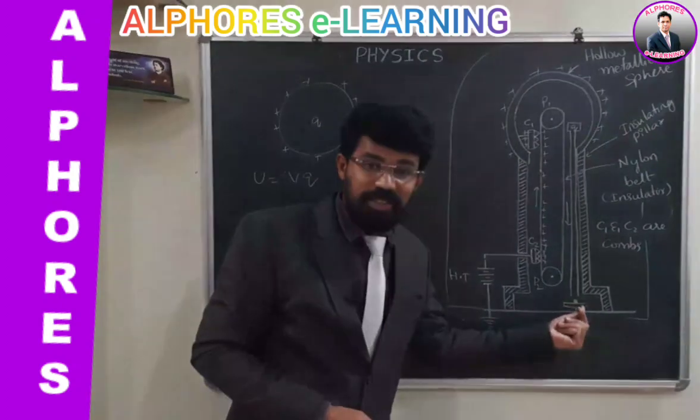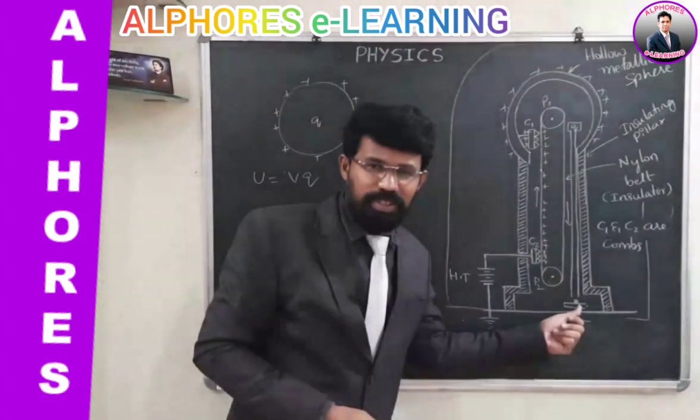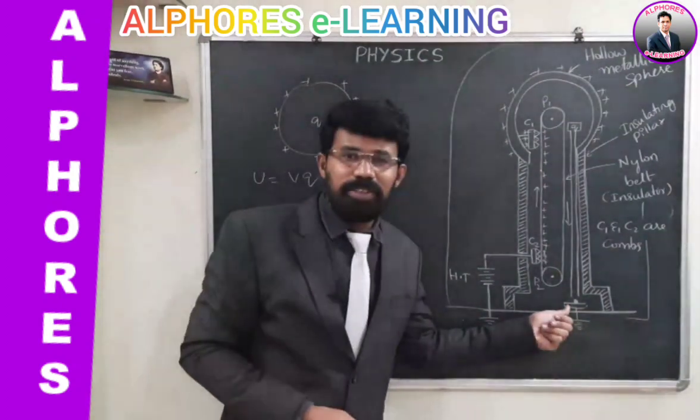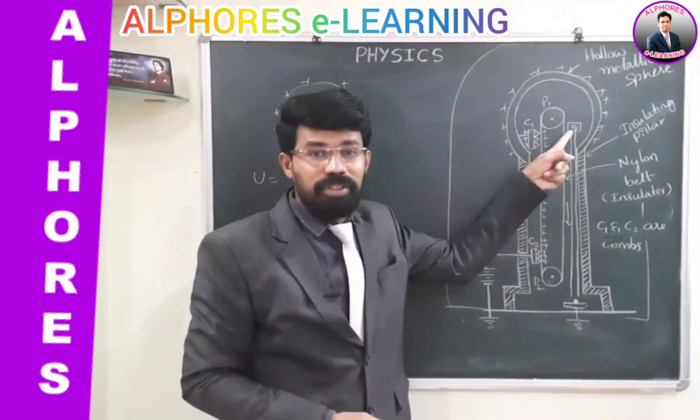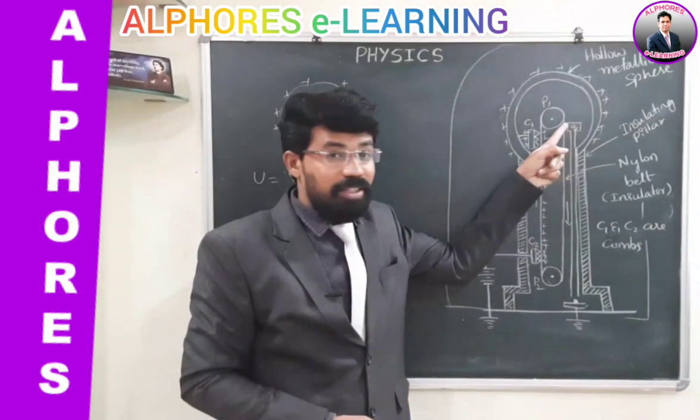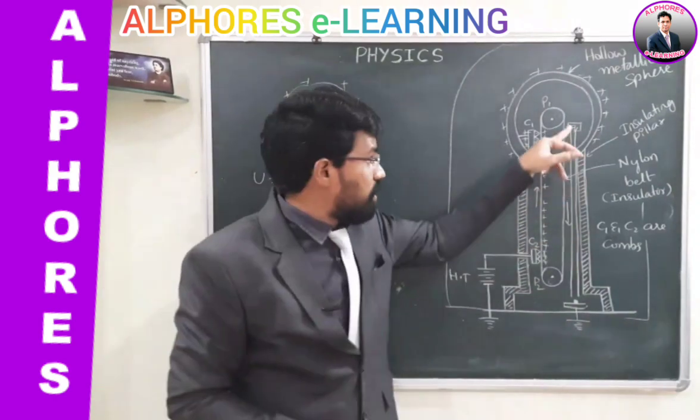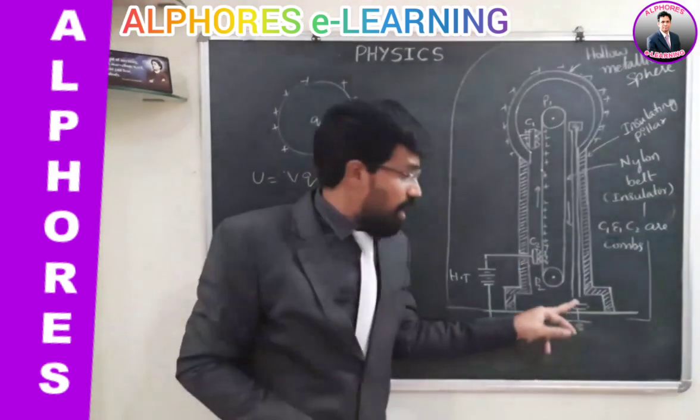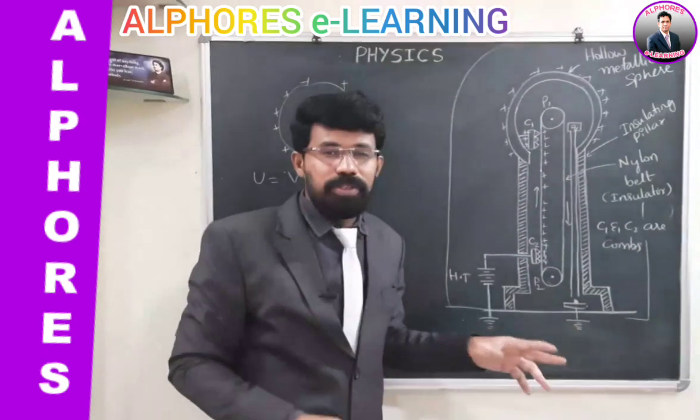And here at the bottom, I am making one more small arrangement. One small base is taken, and this is grounded. If it is grounded, its potential can be taken as 0. And here a very high value of potential is present. Is there a potential difference or not? This is at high potential and this is at low potential, and this potential difference is extremely large.